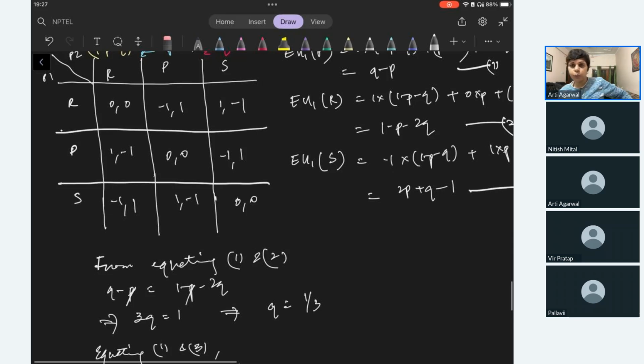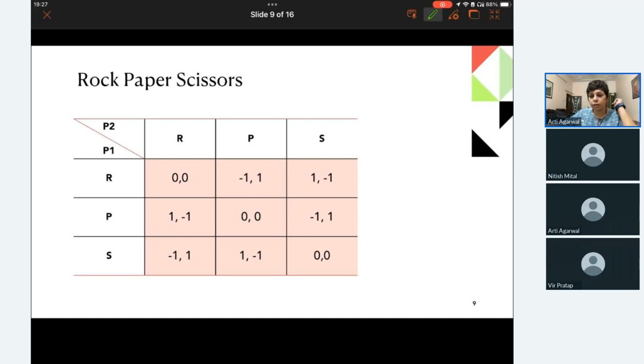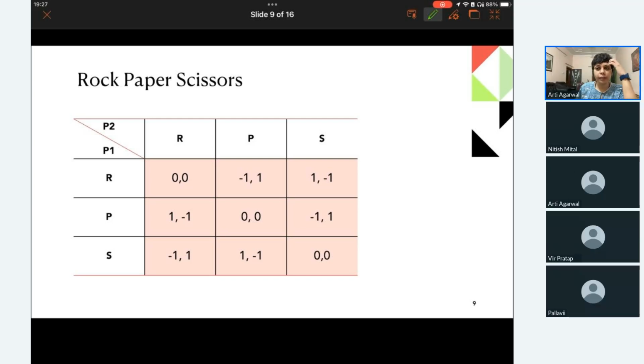It's unlikely that you will be given a 3 by 3 matrix game in which the calculations are way too complex. It's highly unlikely. But this was a very simple 3 by 3 game, so I wanted to take it in the class. It's pretty standard. I'm not really taking it from any textbook, I picked it myself. But if you want to read it, you should be able to find it in most of the textbooks, or maybe even our Nash Equilibrium book.